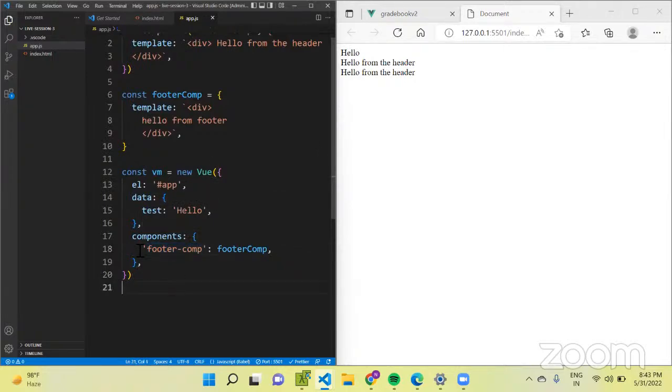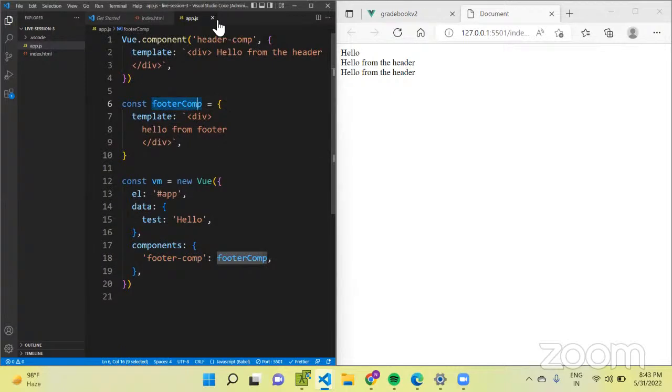When you are defining the components option inside this options object, the components option is an object, and that object has a property footer component, and the value of this footer component is this object. So the name of this local component will be footer component, which you have written as a key, and the options object mentioned here will be that object.